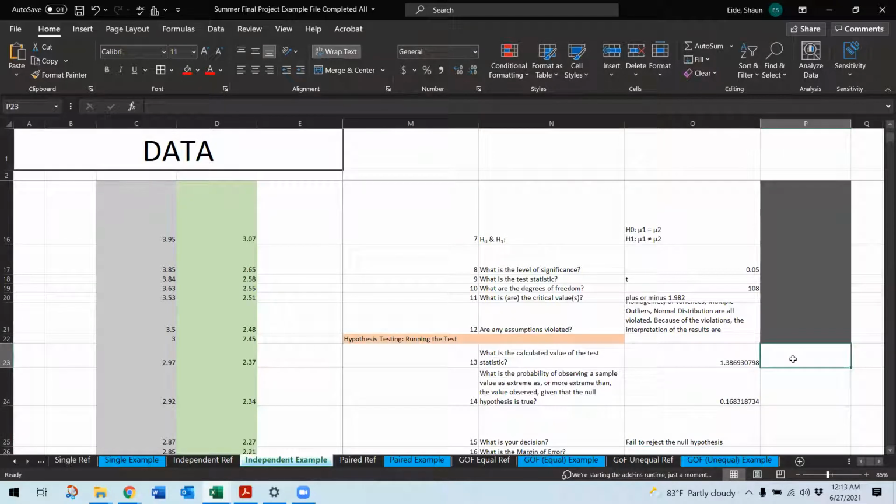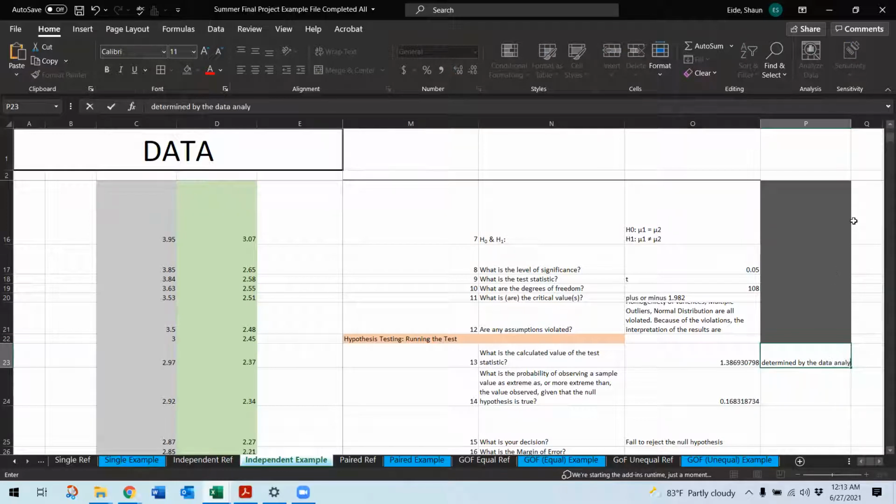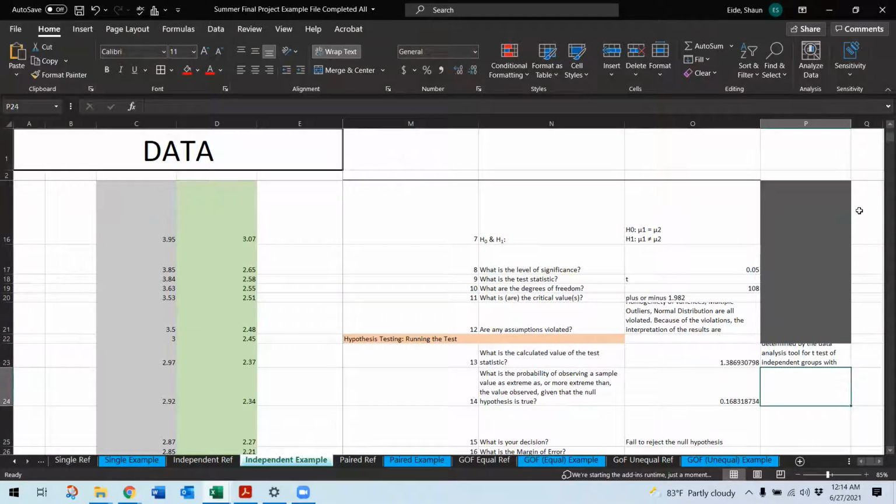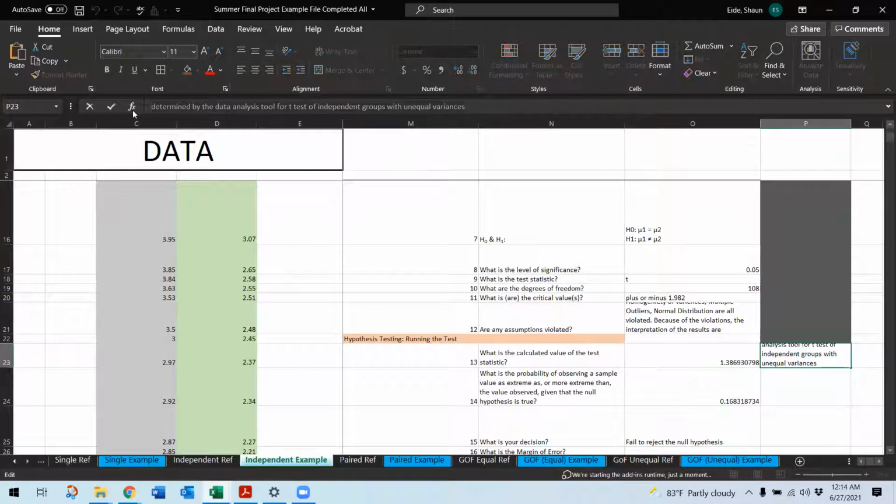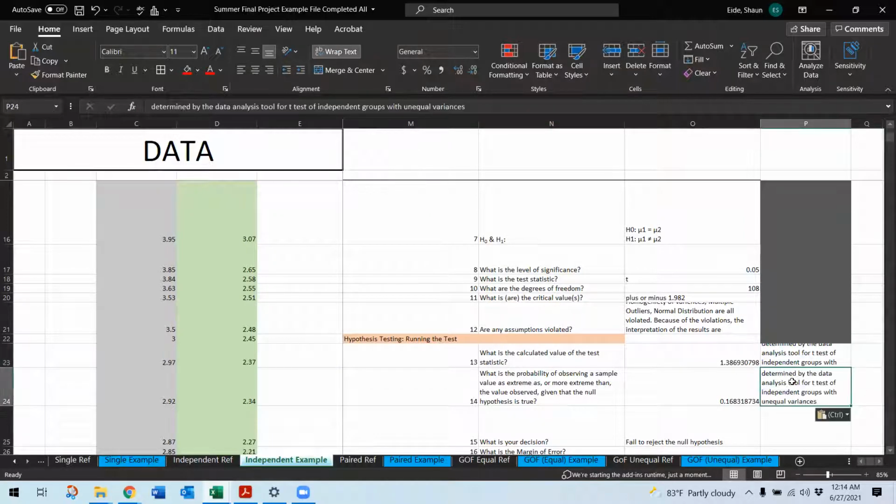And so what we're going to put is the calculated value of the test statistic determined by the data analysis tool for t-test of independent groups with unequal variances. Okay, that's all that I'm putting there. And then once again, I can just copy and paste this, Control C, and I'll just put this right there.